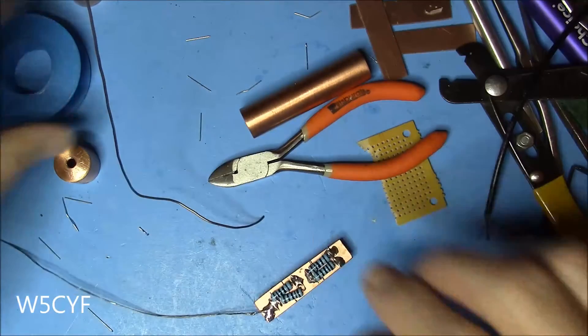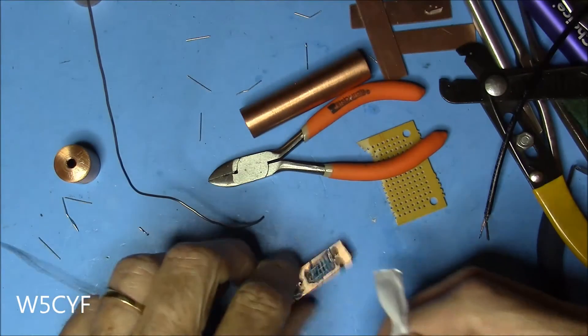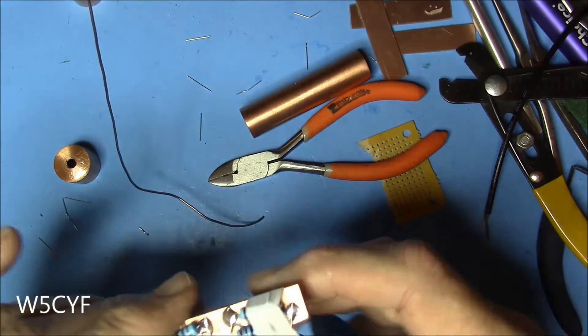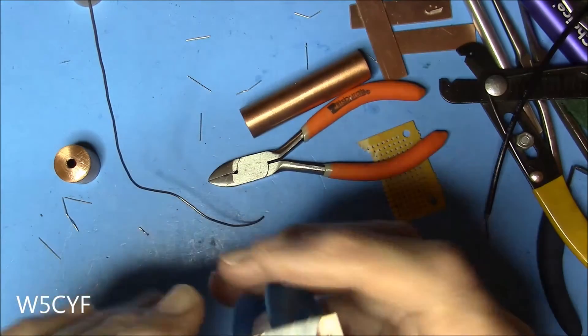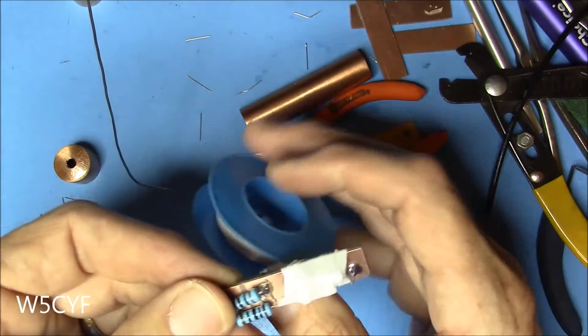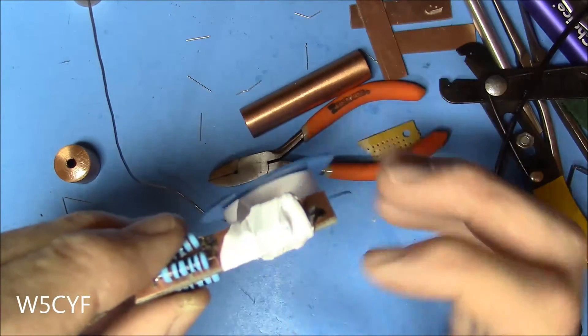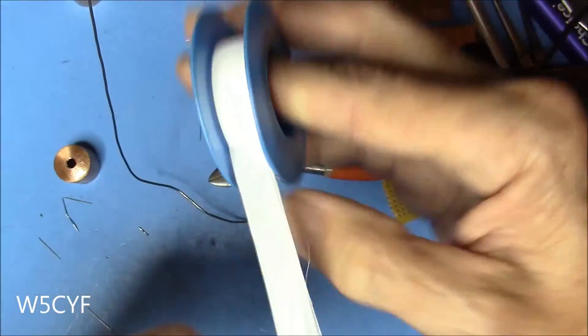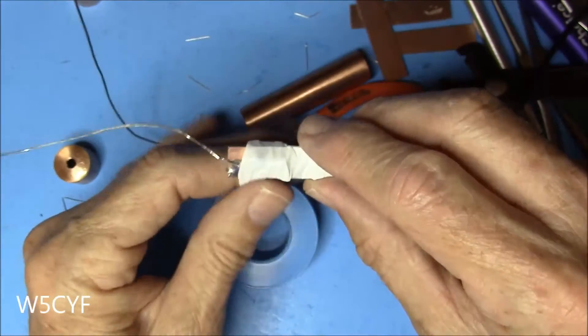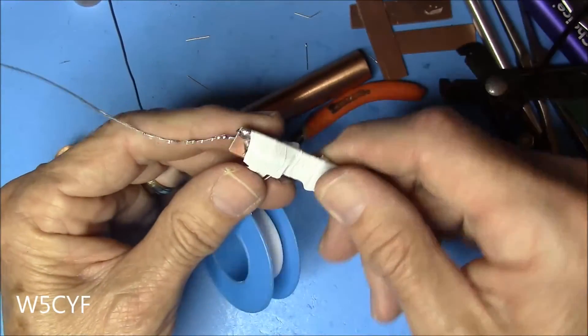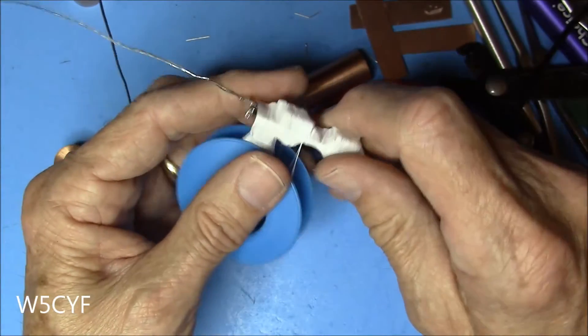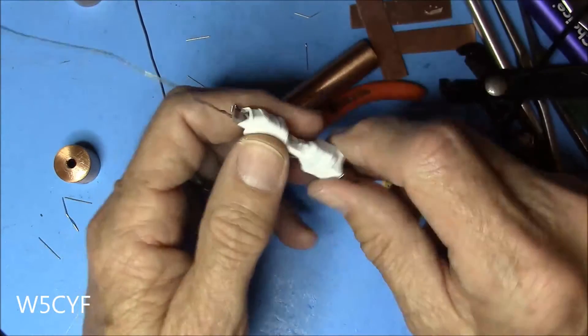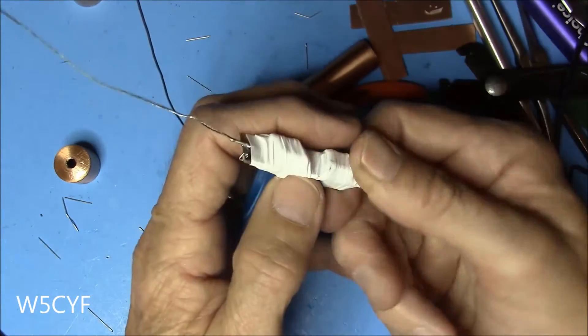All right, so now that that's on there, now you just wrap it all up with Teflon tape because you don't want it to short out on the copper pipe that you have. Now, leave that bottom open for the time being. And the reason you want this Teflon tape on it is, instead of black tape, even though this is low power, it does carry some heat. So, you'll just want to make sure that you've got it wrapped up with this Teflon pipe tape, which you can buy at any hardware store or Harbor Freight or Walmart. Any Teflon tape is easy to find, as you know. I usually wrap it a couple of times up and down. Just make sure I've got everything covered.